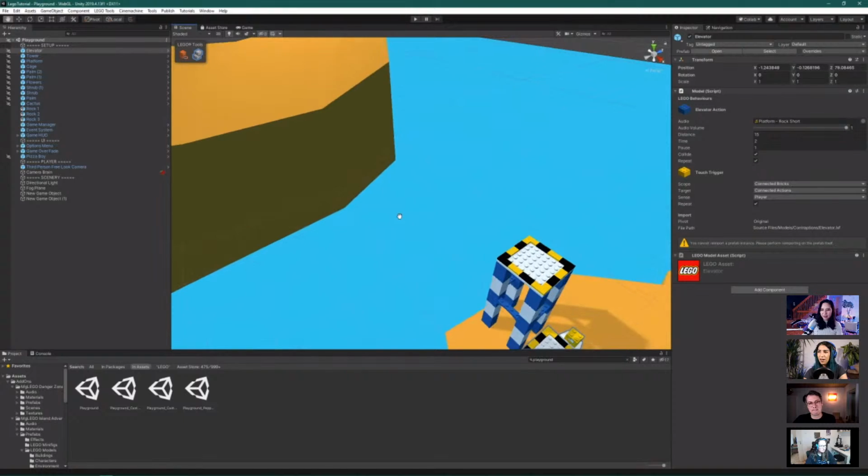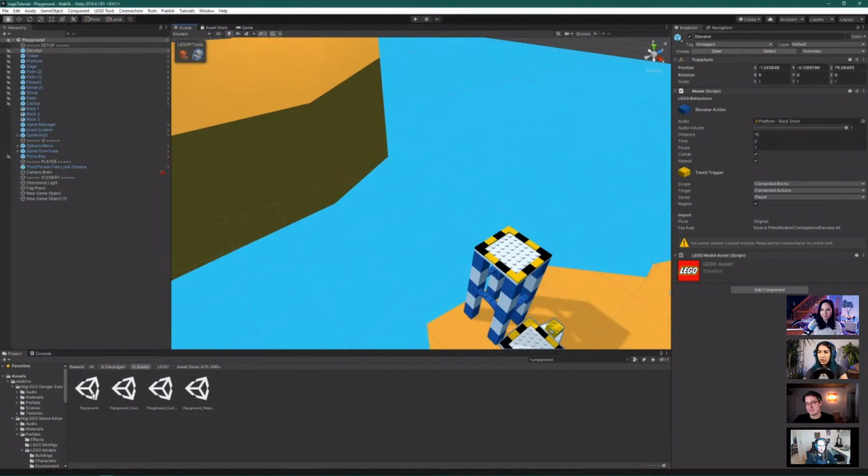Nice. All right. I'm back here in my scene, and I'm going to go ahead and add some of those danger zone assets. It's time to get into the danger zone. When you add that project, you'll be able to download it in the asset store. It installs into your project, and you get this new add-ons folder in your assets folder here. Within it, I have a couple of other Lego add-ons that you're getting a sneak preview of here that I'm going to hide for now. But we're going to work with the danger zone one.